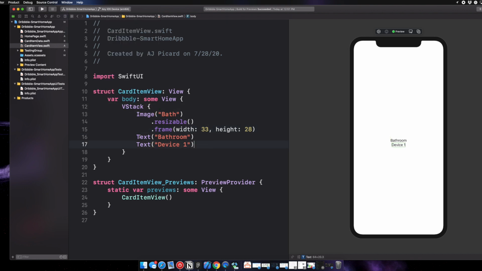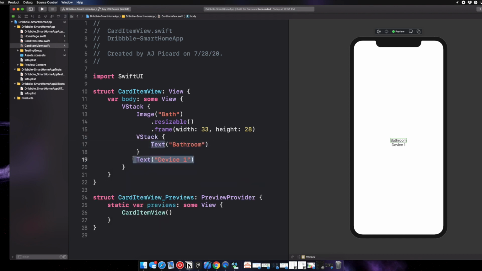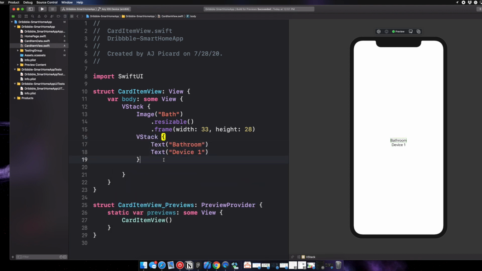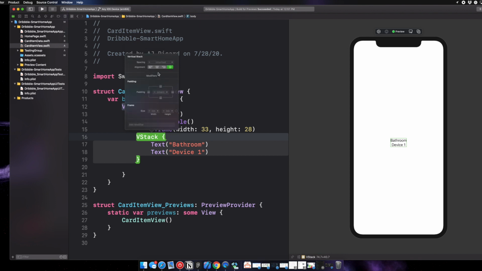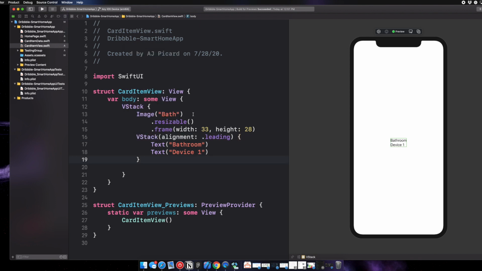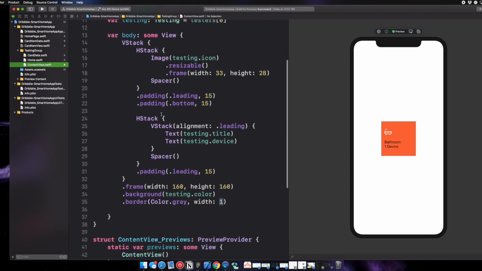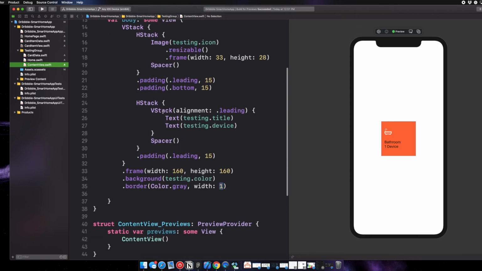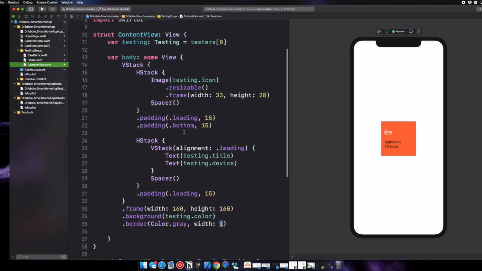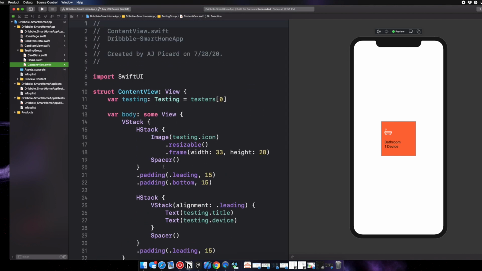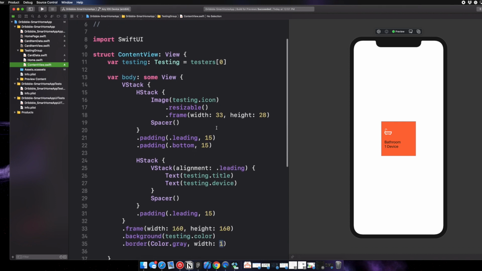I'm also gonna embed these into a VStack so we can style these correctly. Let's go SwiftUI inspector, line left. All right, and then there's VStack. Now I'm gonna reference the content view, and I just want to see, yeah, 160 by 160. Perfect. So we'll get there, guys. We'll get to all this soon. Yeah, I was right. 30 by 30 HStack. Okay, let's go back to card item view.